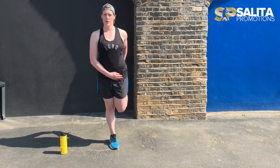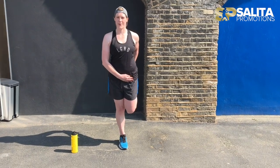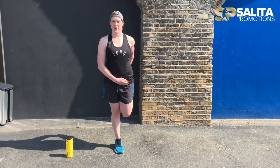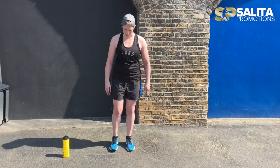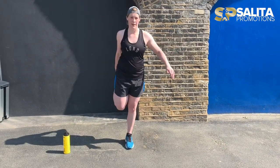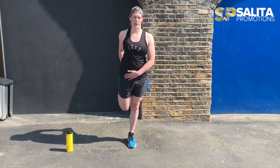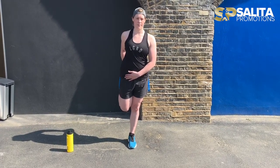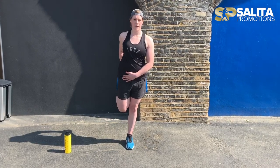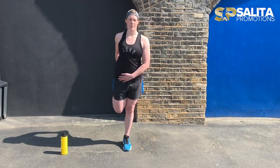And hold. Good practice of balance, this one too. Okay, and change over to the other side. Right leg, and hold. Knees together, push the hip forward. Great. Okay, now we're going to do our arms and shoulders and things.